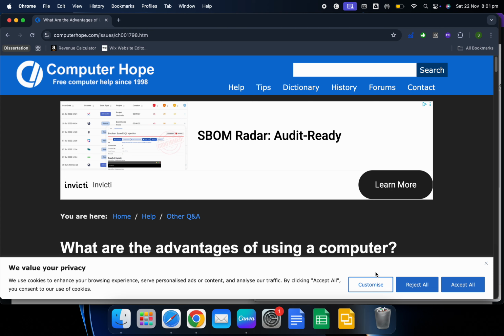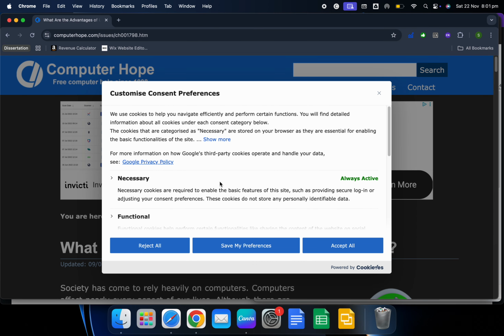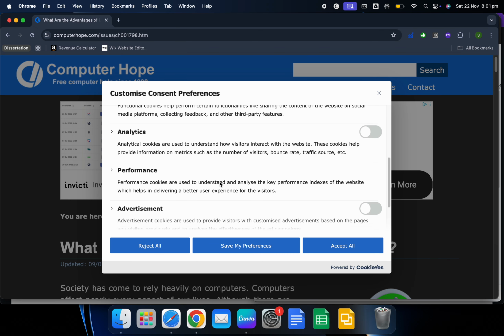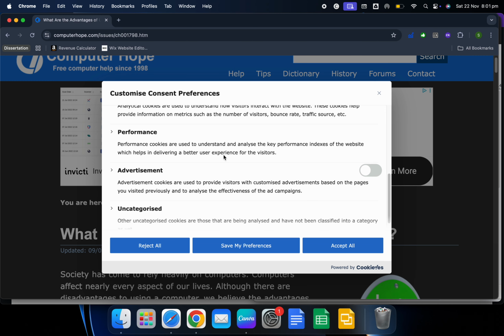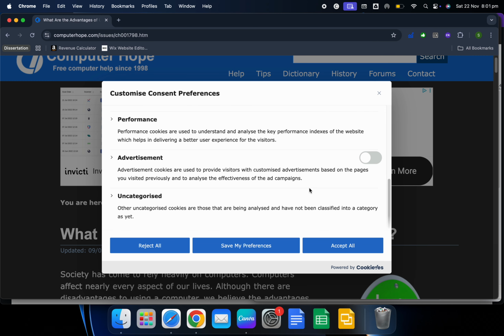Or some of them only allow you to customize or accept all. If it says customize, please click customize. Usually it tells you what exactly these cookies are all about. If I choose accept all, one thing I'm going to do is accept advertisement cookies. So some of us notice sometimes that it's as if anytime you are talking, Facebook, Instagram, all of those things, we get access to everything. Maybe you're talking about a wristwatch today. The next thing, you are going to start seeing ads about wristwatch.